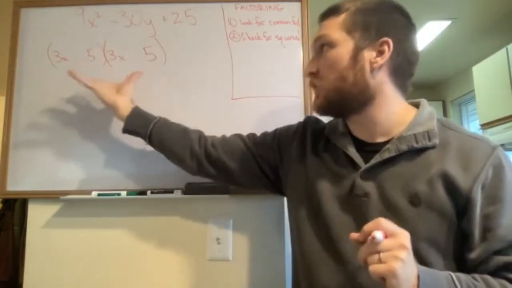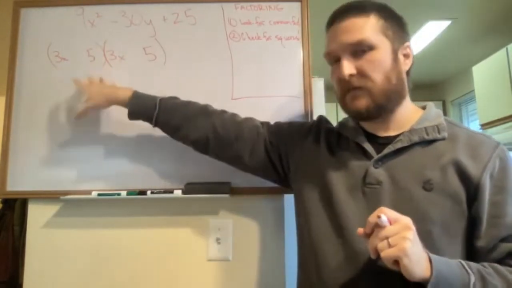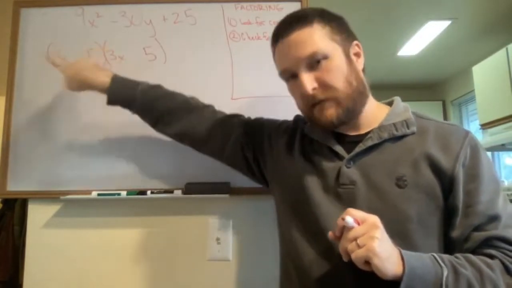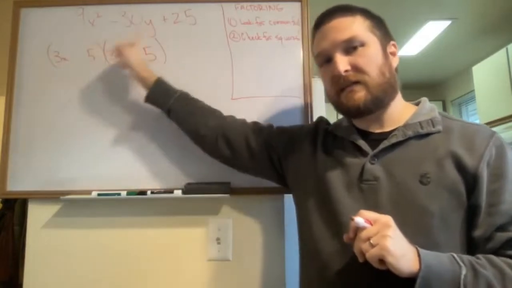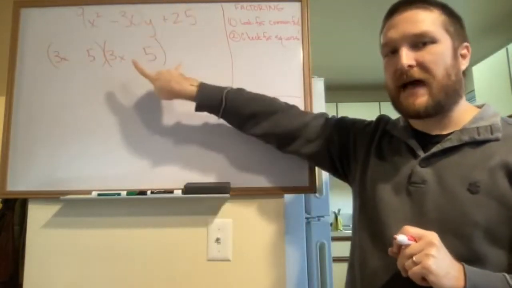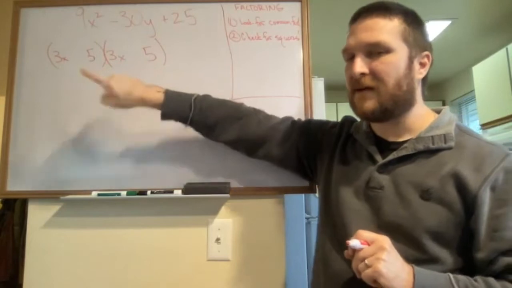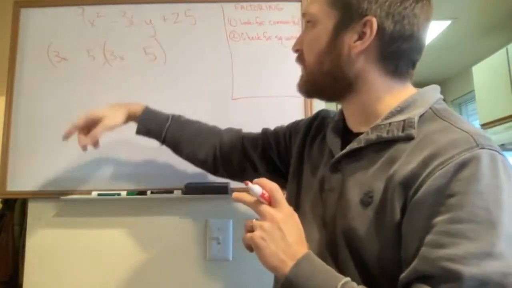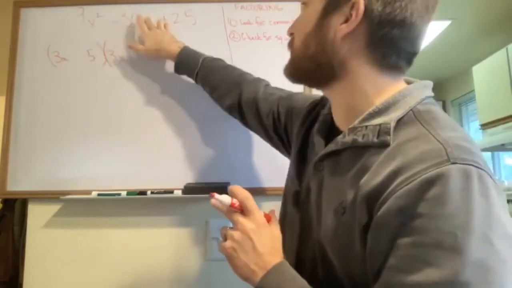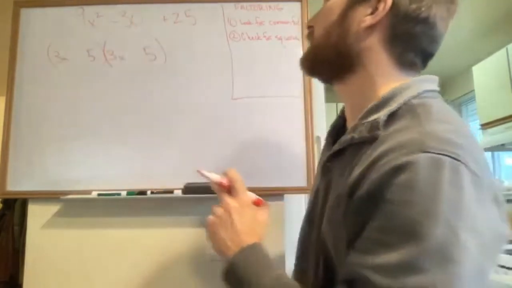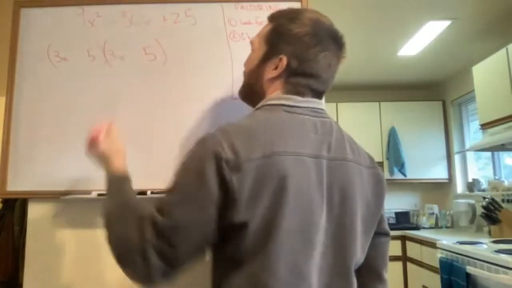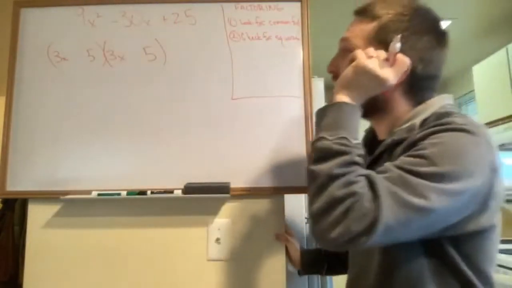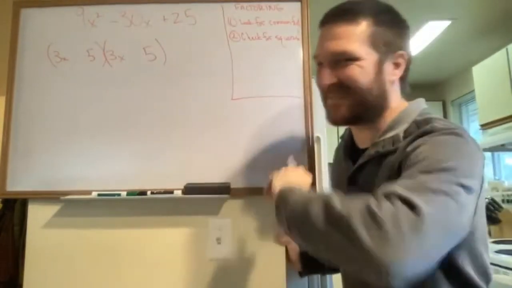What I like to do at this point, and you'll notice the order that I did this: I said, what's my first? And I put down a candidate. Then I said, what's my last? That's my candidate right there. Now, I need to get a minus 30x. Oops, that should be an x. I'm so sorry, that's got to be confusing. That's impossible, very impossible. So now this will be better.